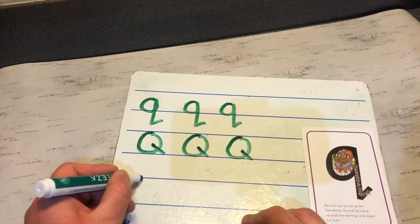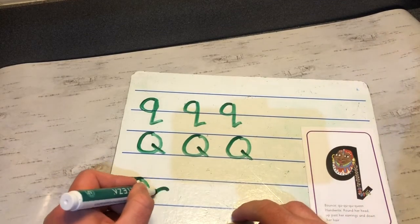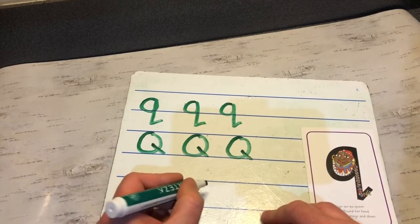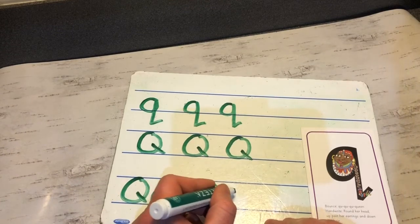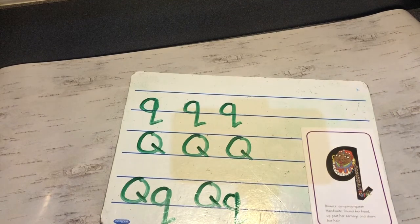Let's put them both together. Curl around and a dash. And let's do that one. Round her head, up past her earrings and down her hair. Ooh, they look different, don't they? Curl around and dash. Round her head, up past her earrings, down her hair. There we go. Give that one a go at home.